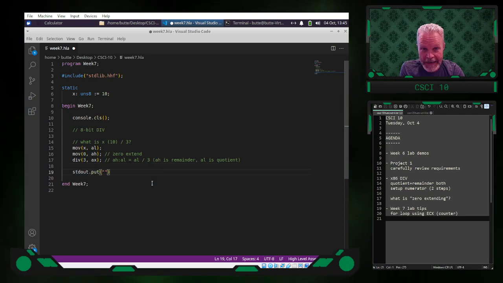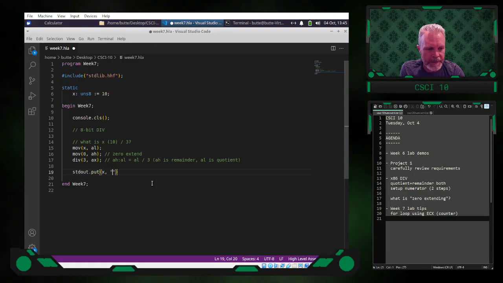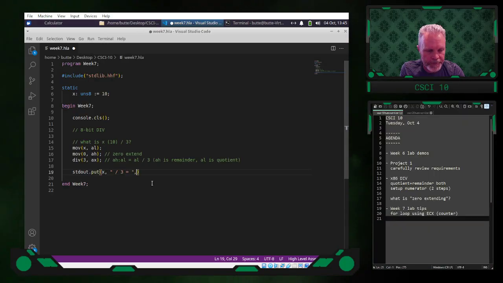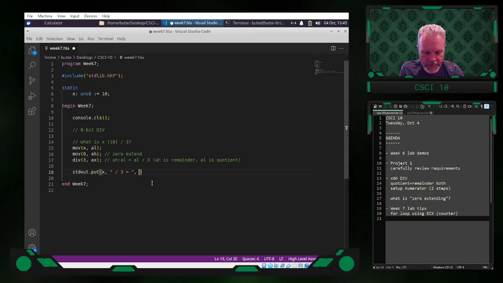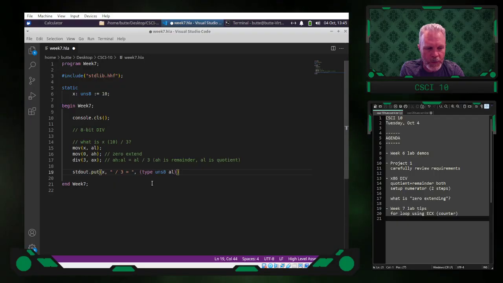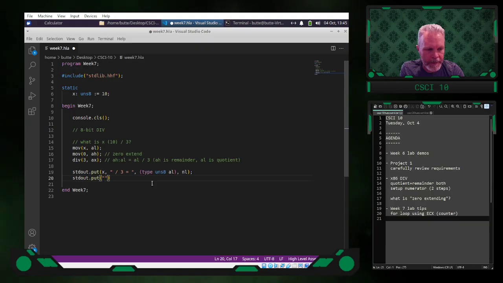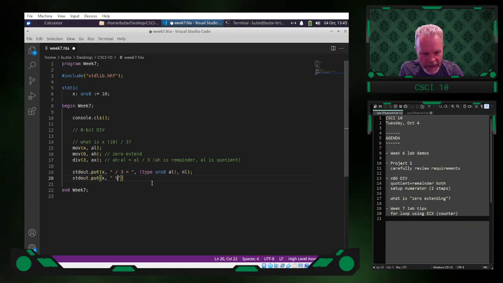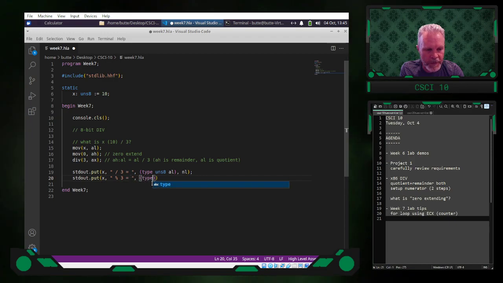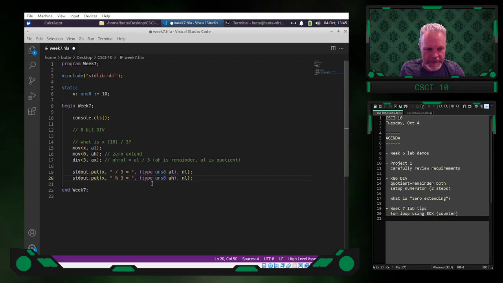So I'm going to lazily write it this way, by the way. Oh, I don't have to lazily do it. AX divided by 3 equals, and then we will typecast to get the UNS 8. So there's the quotient. And then now let's do the remainder, which we will write as mod, and hopefully everyone knows that operator. Type UNS 8 AH. So there is our result.